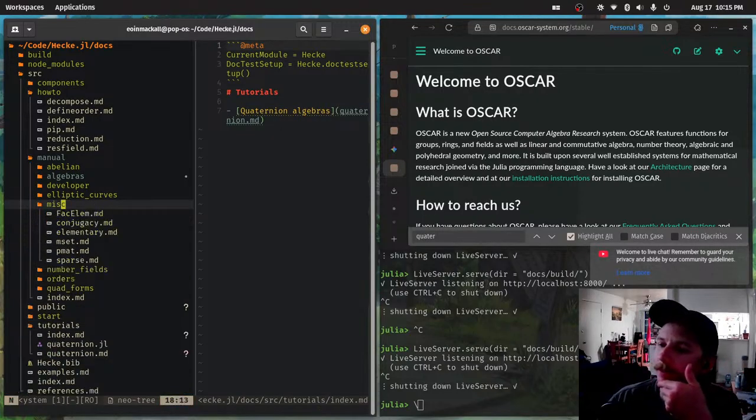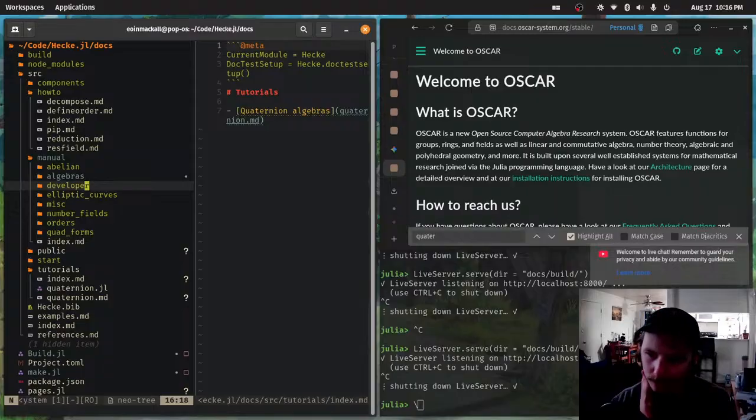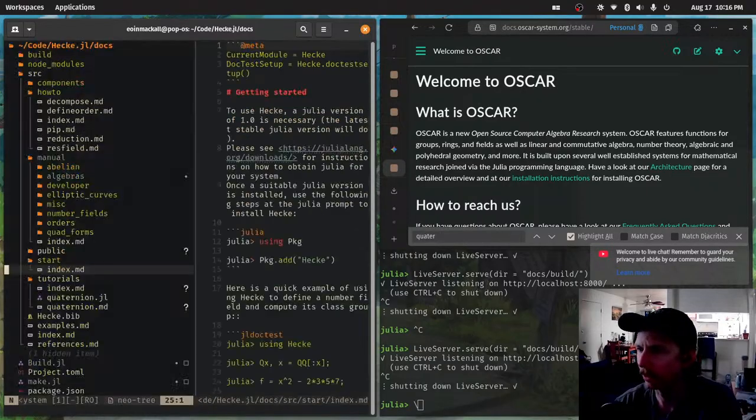Miscellaneous. And then you could have developer and tutorials at the bottom. Or you could have something that's just like introduction, documentation, documentation. What is the difference between start? What is start? Getting started.